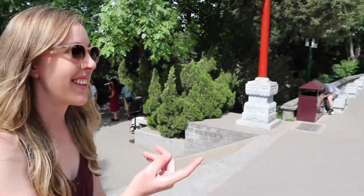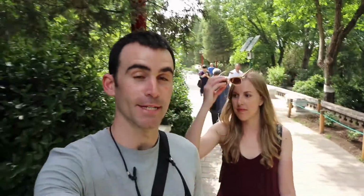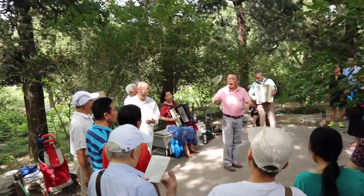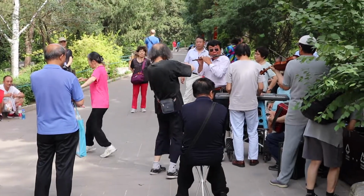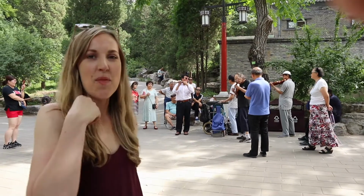There's another band. It's like a band-off. But yet there's still more piano accordion. Let's go have a look. I don't know how they keep in time when they can hear the other music going. They're all competing with one another. These guys are clearly popular, they've got the audience. It's like Gangnam Style, an old Chinese traditional guy having some kind of battle.